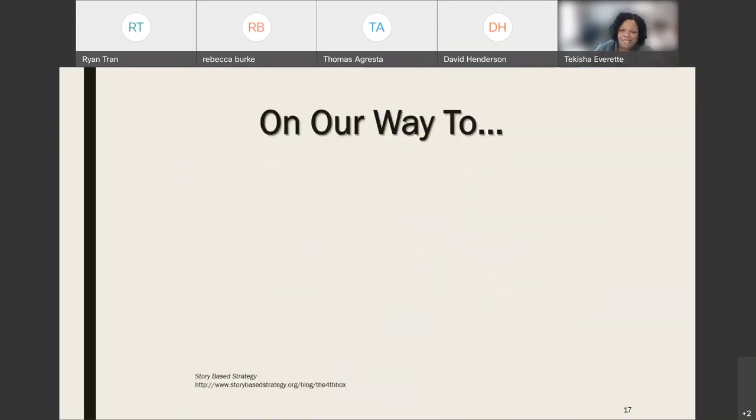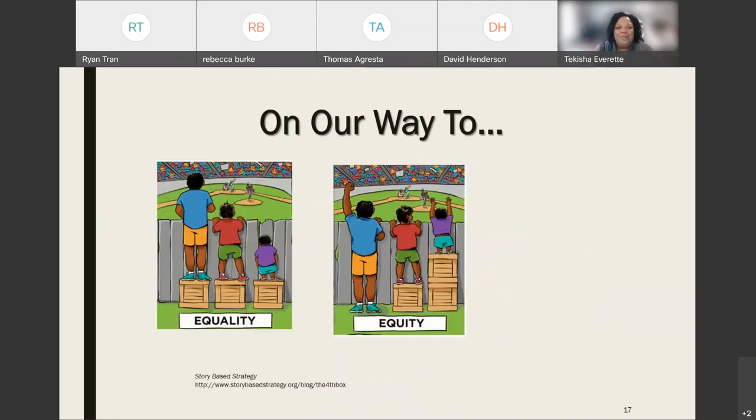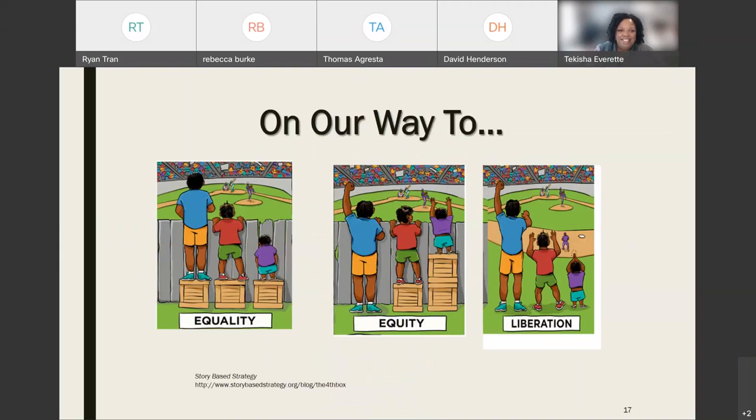I never want to leave any conversation suggesting equity is the end point — actually, liberation is the end point. In health information technology, what we need is true liberation: both patients and providers having access to real-time data that is meaningful and useful to each of them at the point they need it. When we talk about data justice and information technology justice, it means ensuring not just one sector of our community has access to health information technology, but that all of us do — with access to the data we need, when we need it.